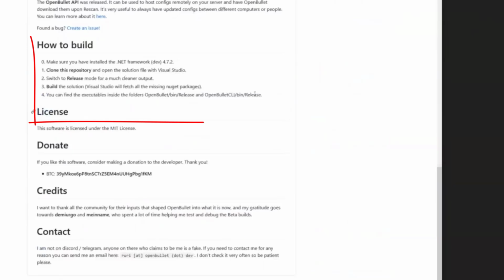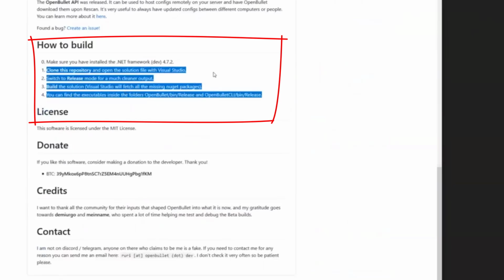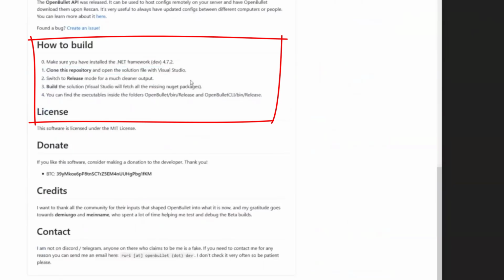But there are literally the instructions right here. And I promise you, I made the mistake too. I was like, I don't understand how to install this. Read each line. I'm telling you, it works. These instructions work. The biggest thing that you'll mess up on, or I should say that I messed up on, was when you do the Visual Studio build the solution, it gives you an option to build just OpenBullet or build the entire package. Just select build the entire package. I think the solution and package terminology changed.